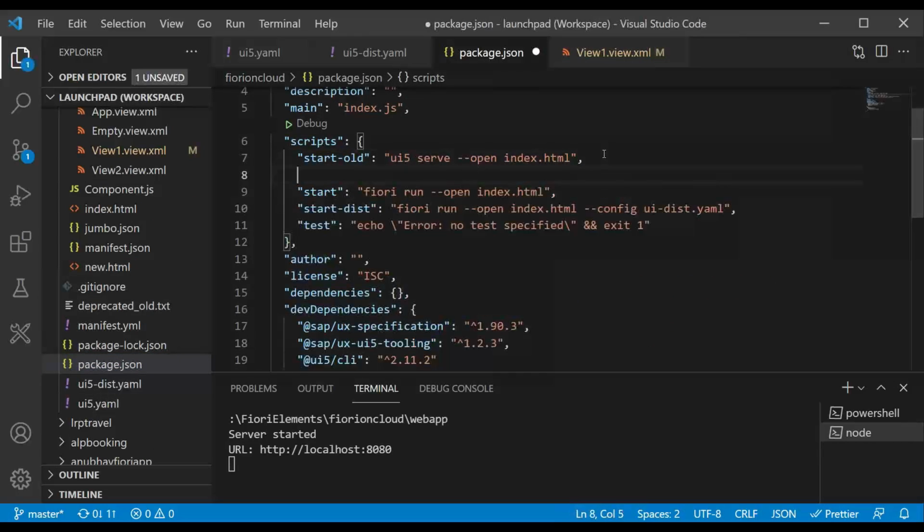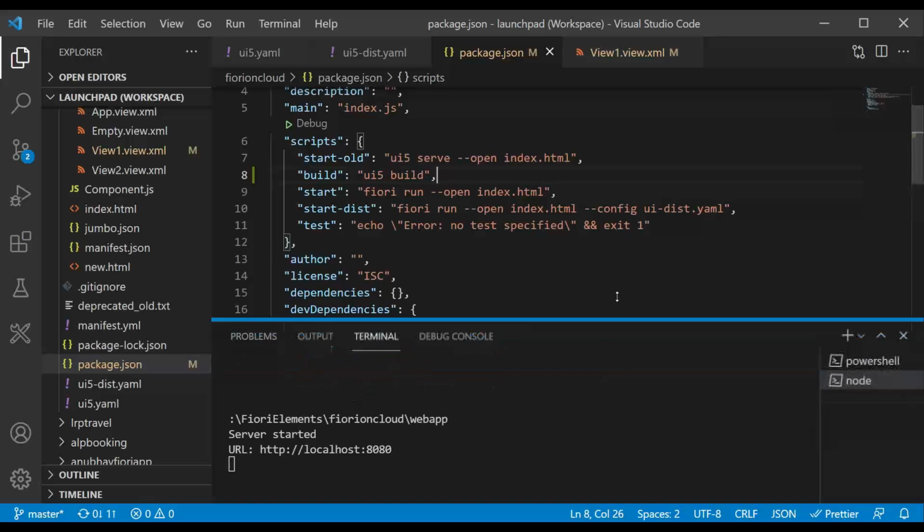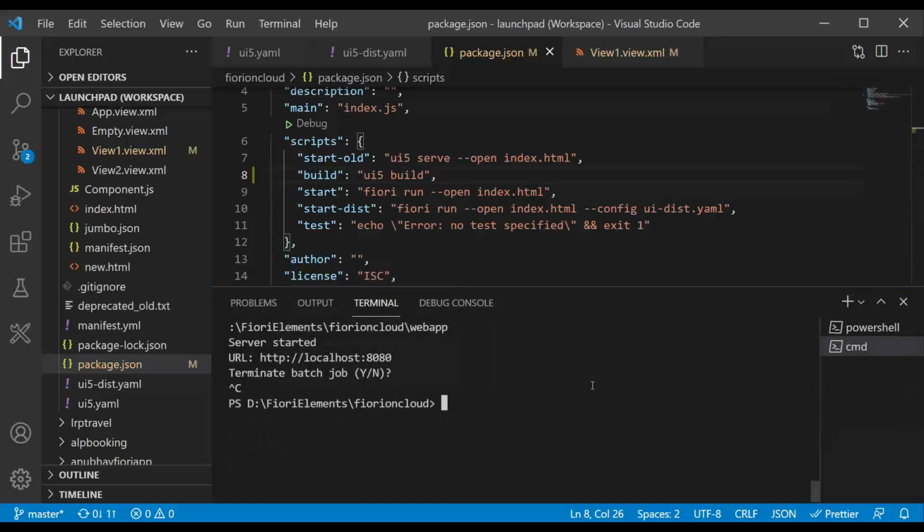So I can do a build command, and then I can say Fiori build or ui5 build. It does one amazing thing that we used to do in the past using grunt.js, with minified, uglified things and a custom task in grunt. Now it's all fully integrated within VS Code with the UI5 tooling. So if you do an npm run build command, then it will create a dist folder.